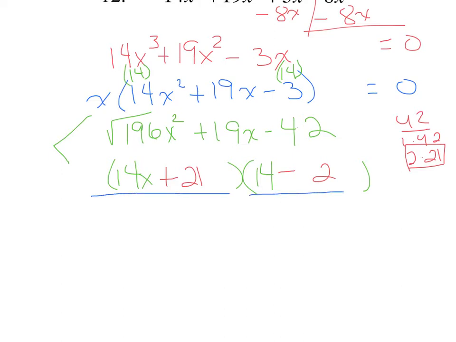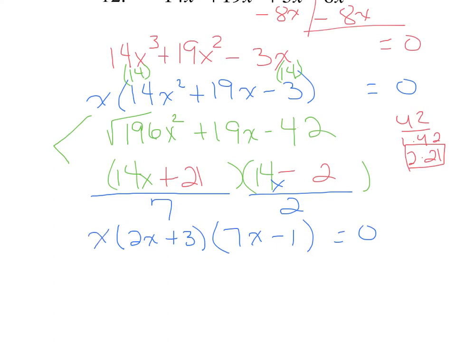Now we're going to divide by the GCF, which here is 7 and here is 2. And that's really good because these are supposed to multiply to make the number you started with, which was 14. Divide these both by 7. We have 2x plus 3. Divide these both by 2. There should be an x there. We should have 7x minus 1. All right, and our GCF from way up here needs to come down. All right, these are the factors.